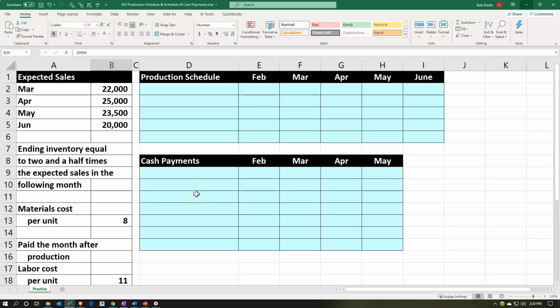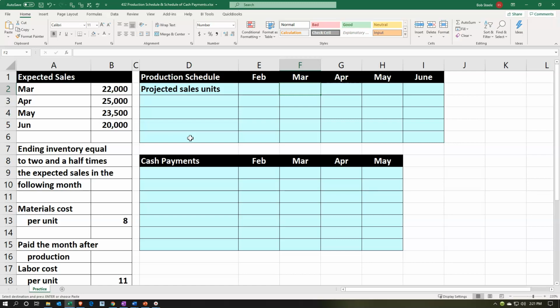Okay, so we're going to start off with the production schedule because we're going to be needing the production schedule in order to think about the cash payments, because one of the primary components of the cash payments will be related to the production process, that being related to the material costs for it. So we'll start off with the production schedule, and we're going to be thinking about then the projected sales. So let's figure the projected sales because we're going to be needing them to think about some of the other components in the production schedule.